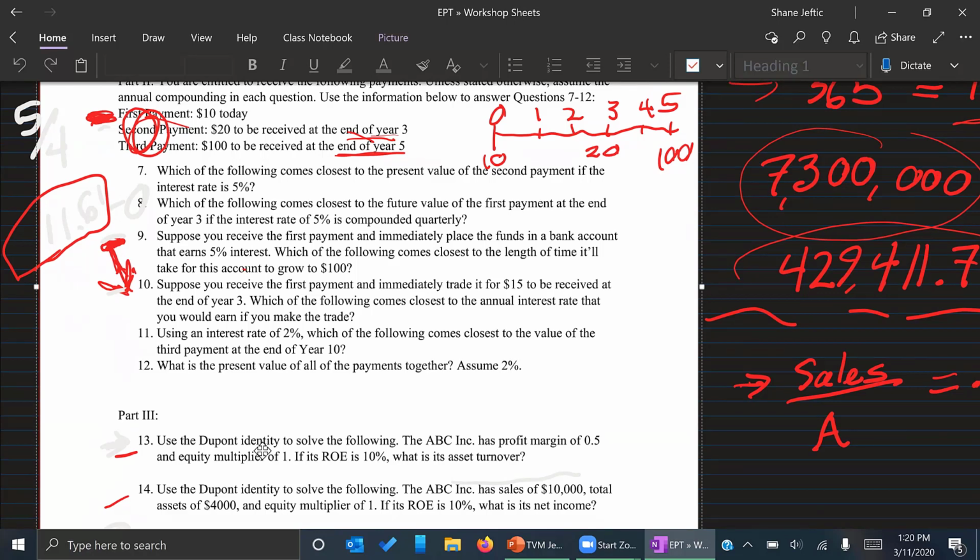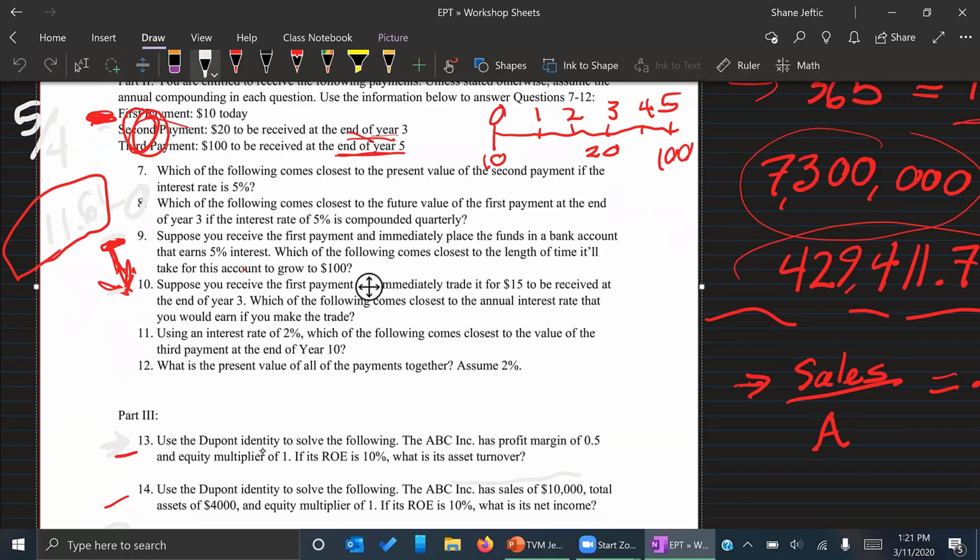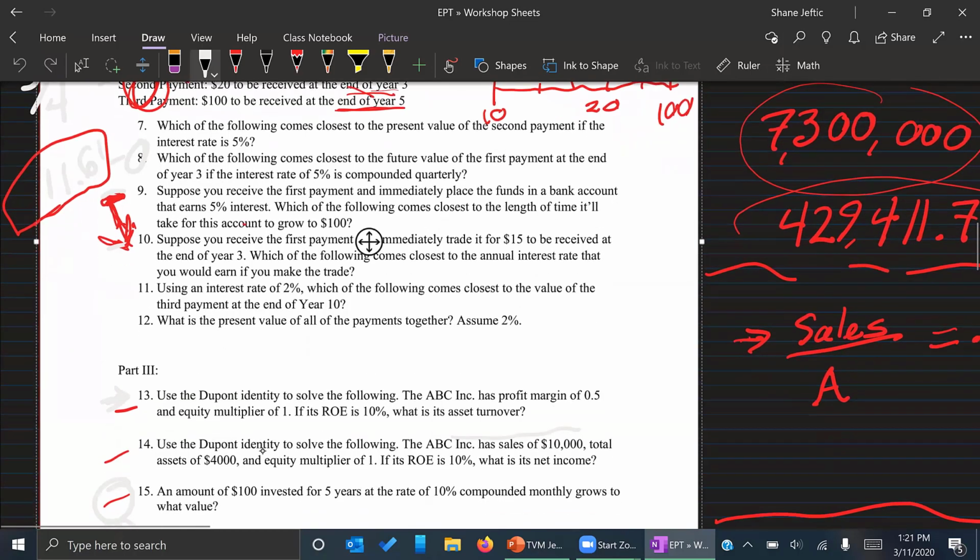No. Your future value is $100 in 5 years. It doesn't matter. At the end of year 10, there is no year 10 in the third payment, right? If this $100 has already done what it's done after year 5, and then 5 more years have passed and nothing happens, it's the same, right? It's 5, and it's 5. That's to trip you up.